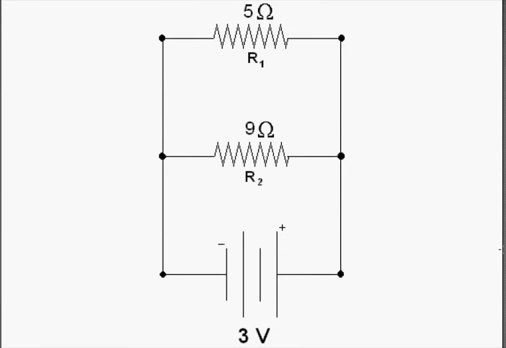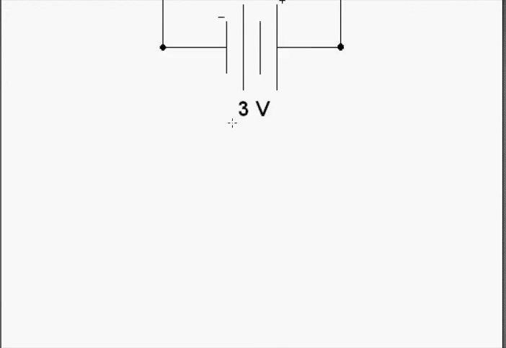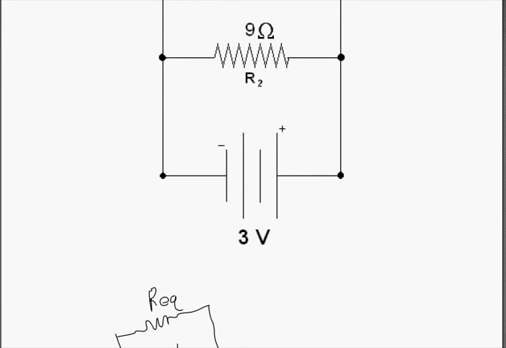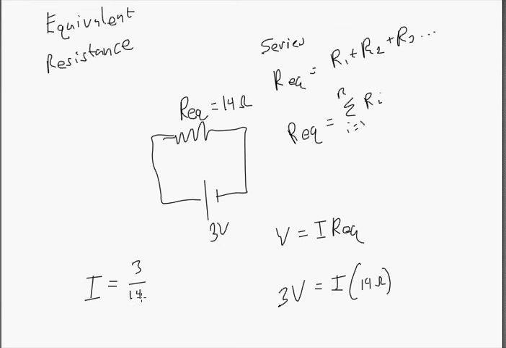Parallel circuits, on the other hand, are a little bit more annoying for finding Req. So this same circuit again, Req does apply. Using Ohm's law, we can break it down, and the same circuit can be made into this. Again, even though it's a parallel circuit, I can still make this simple circuit out of it by finding its Req. Now you say, what's the point of this again? Let's say I wanted to find the current in this circuit. I could just say the voltage equals I Req. This would be the voltage across this mythical equivalent resistance, so 3 volts equals I times 14 ohms, and then I equals 3 over 14, in amps.